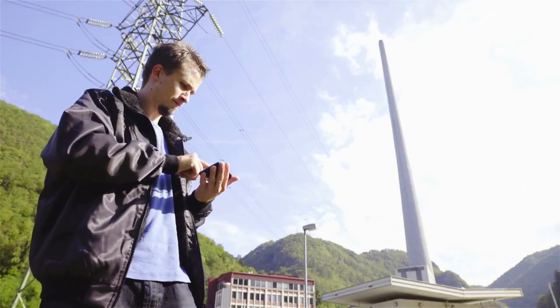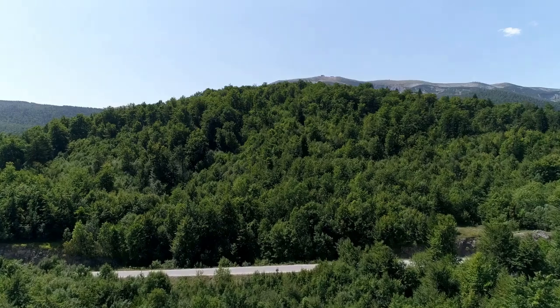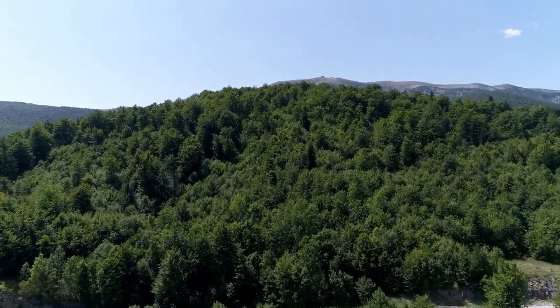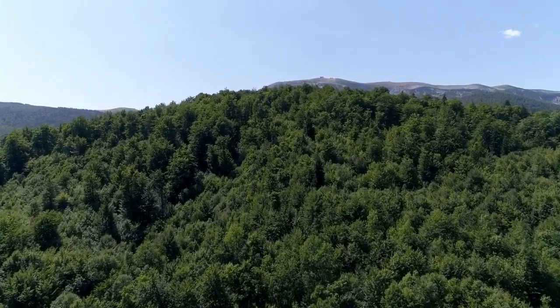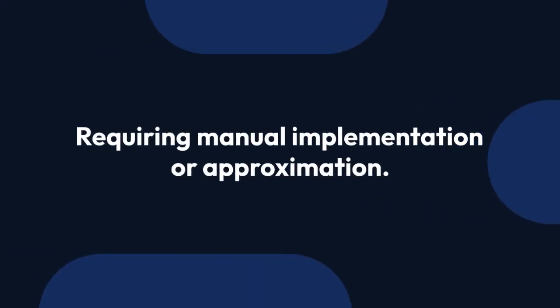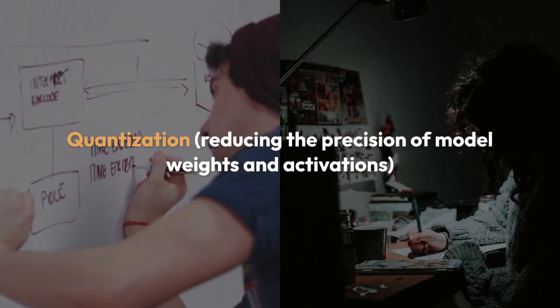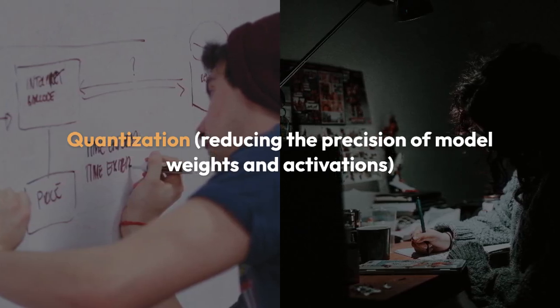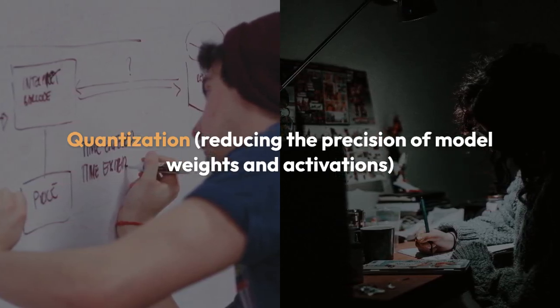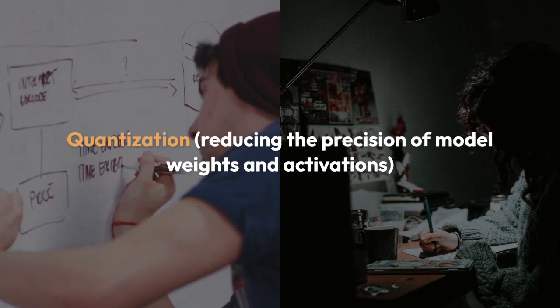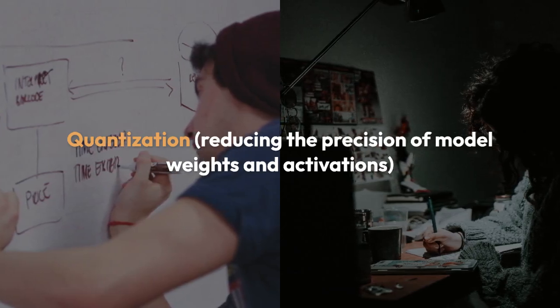Regardless of the conversion path, challenges can arise. Complex custom layers in PyTorch might not have direct equivalents in Core ML or TensorFlow, requiring manual implementation or approximation. Quantization, reducing the precision of model weights and activations, is often needed to optimize model size and performance in deployment, and both Core ML and TensorFlow offer quantization tools.